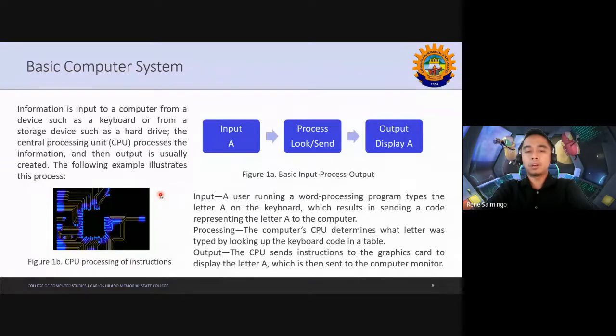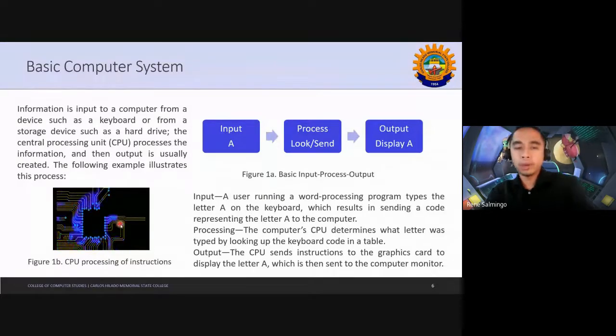Your CPU processes the instruction that you typed A. The CPU determines what letter was typed by looking up the keyboard code in a table, and then the CPU sends an instruction to the graphics card to display the letter A, which is sent to the computer monitor. So your output is a monitor, your process is your CPU, and your input is a keyboard.